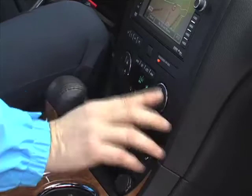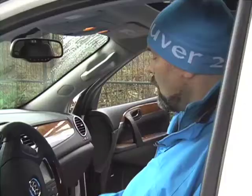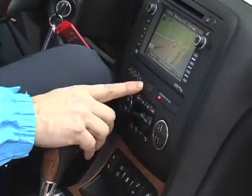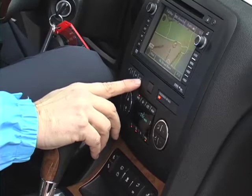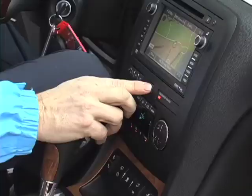Your passenger also has the ability for their own climate zone and they too can control the temperature in their area. One thing to be conscious of is you have a central information panel located on the dash of the vehicle. Should you not be able to locate the odometer, press the button that looks like a road going into the distance, located above or to the left of the emergency hazard lights, and that will scroll you through to find the odometer reading. Located in the center of the console is the hazard lights, identified by the red triangle — depress that and your emergency lights will flash.